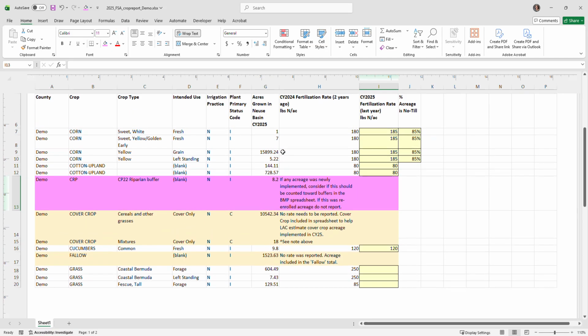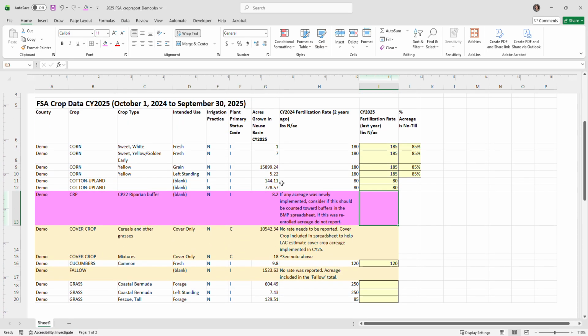There are about 8.2 acres that were in the county. This might have been re-enrolled acreage. It might be newly implemented acres. If it's newly implemented, this might be able to be counted towards buffer estimates in the BMP spreadsheet. But if you don't have any information besides just having this acreage value, please don't report this in the BMP spreadsheet because it could have possibly been captured in a previous reporting year.